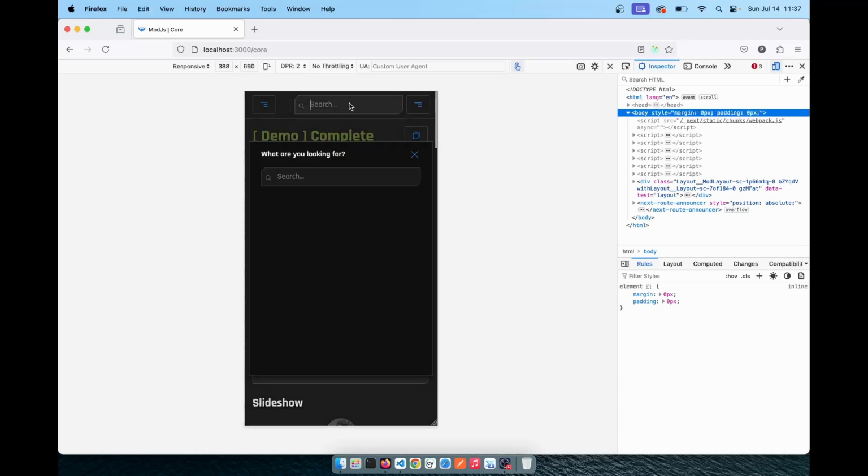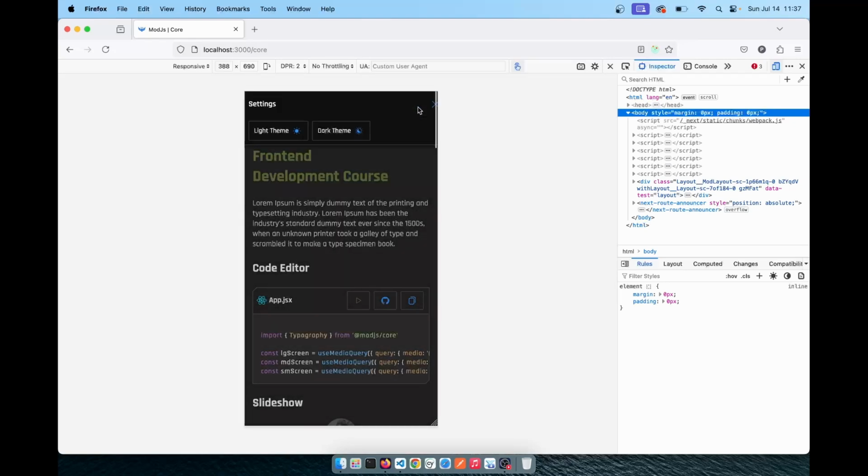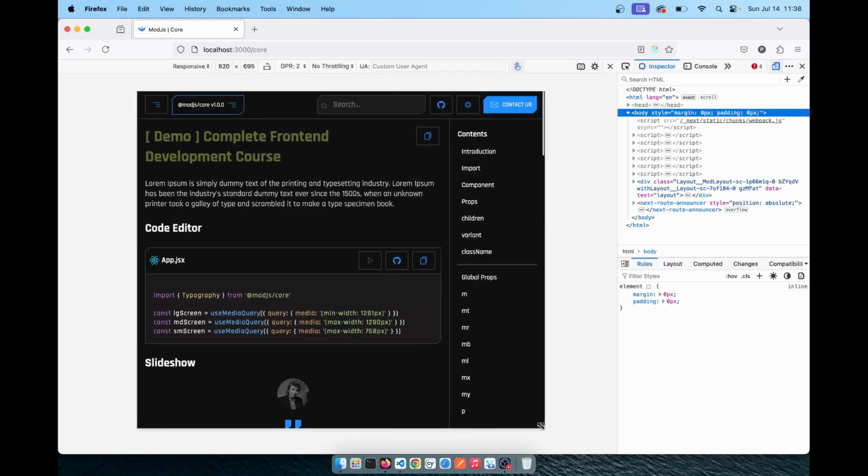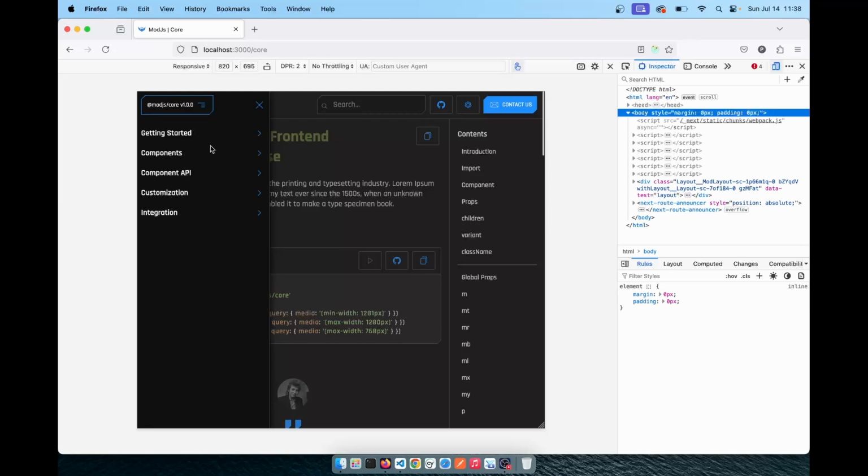Okay, and again the search field, if I click on that, a model pops up, it fits right in the screen. Same with this one, there's this top navigation or a drawer component that pops up on the top. So we also have variants for the drawer, whether to display the drawer on the right, left, top, bottom. Right now it's displaying it slightly to the right. I don't know what's happening, but we will fix that eventually. Okay, so that's for the responsive design. And if I come to screen size larger than 768 pixels, right now it's 820 pixels, again, everything is responsive.